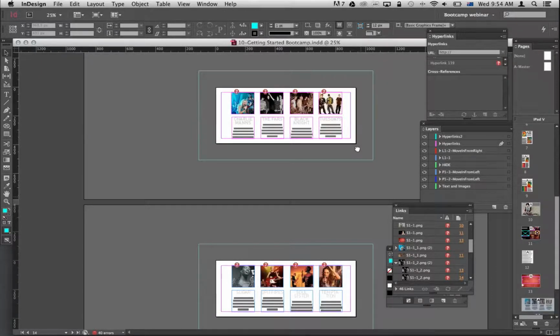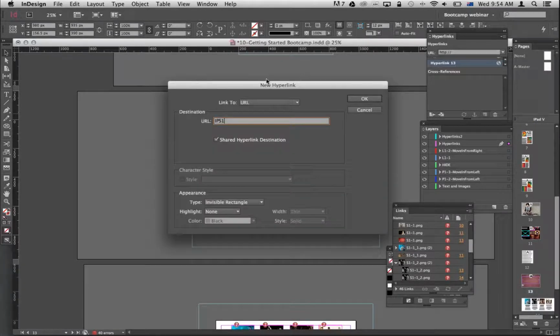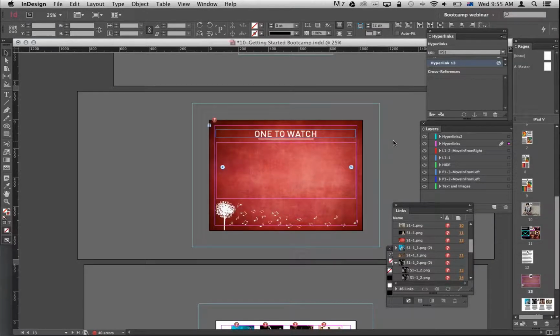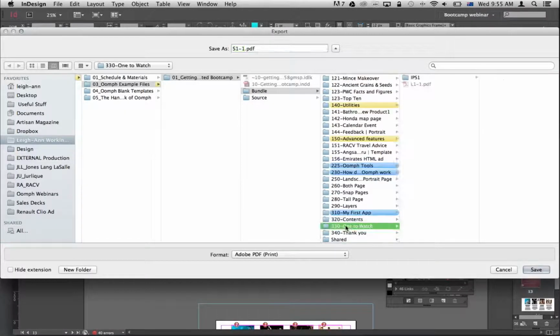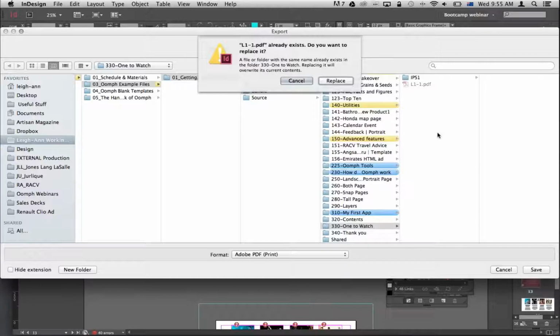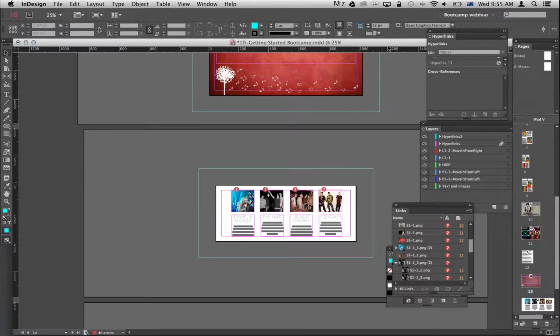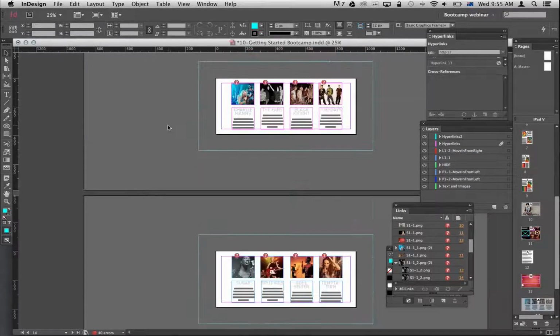All right, so we'll do the same. Export our first page. I've created a folder called Want to Watch for this one. Create your first layer of the first page layer, so L1-1. Export that. So we're exporting page 13. And then we're going to export the 2 slides for the in-page slideshow. Same name as the hyperlink on my InDesign page, IPS1, and you're going to export those 2 pages into the same PDF called S1-1.